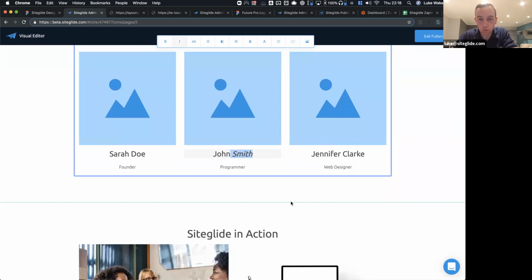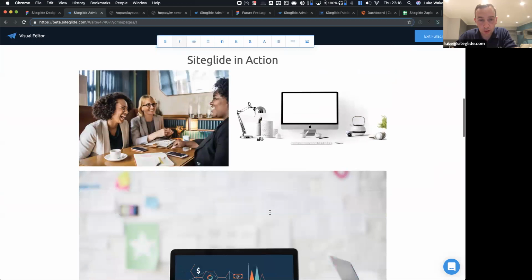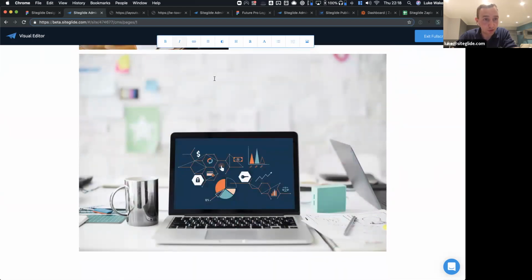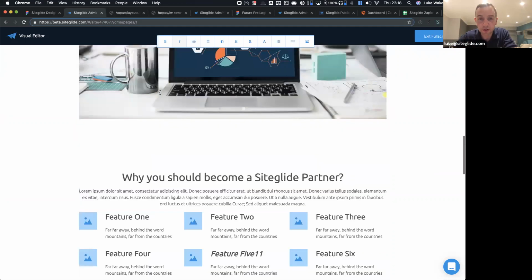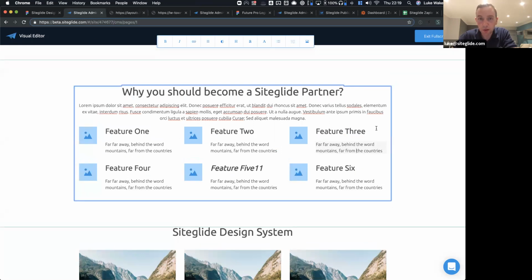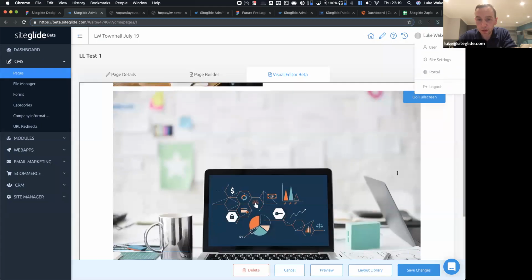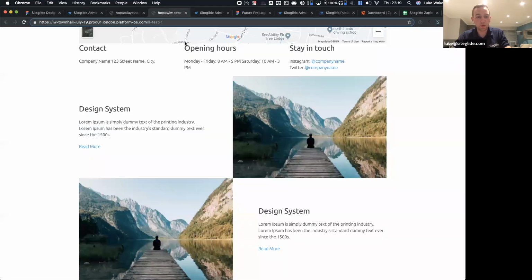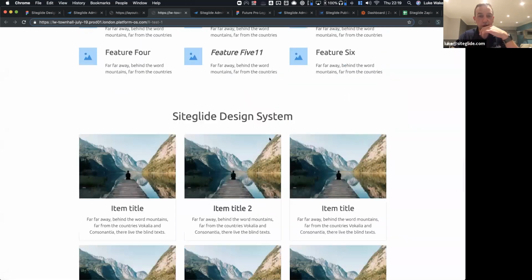You can obviously pull images through as well. They're using the asset URL way, which means that they load from a CDN and are optimized. But you can totally manage all your static content here and build out pages. And then obviously if you were to go back out to full screen and click save, that would update on the live version of the site.